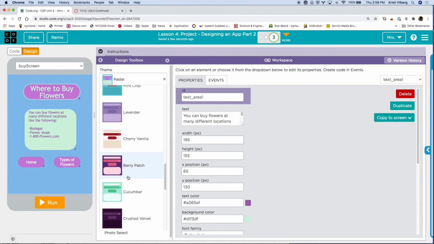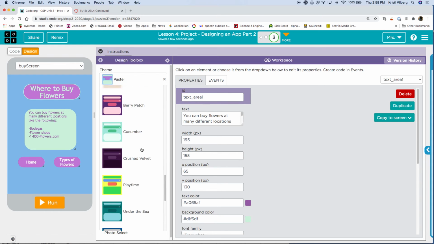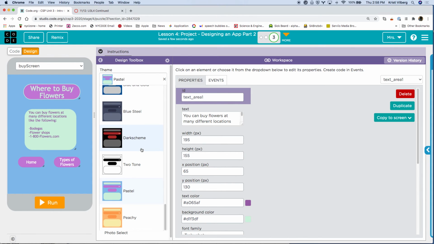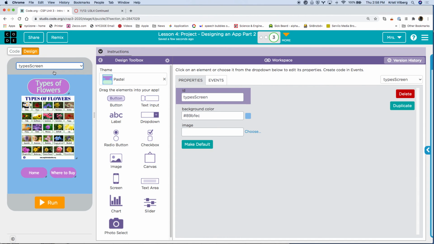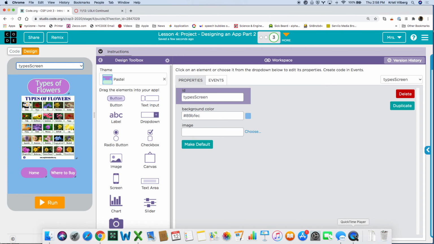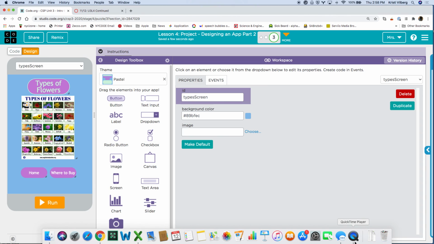If you want to change colors and things like that, I suggest using the themes, but you could uniquely change each button and every background. I would keep the theme consistent for all 3 screens because on any app you're using, it just makes it a lot cleaner and easier to look at. Okay? And when you are done, you don't need to submit. Again, I'm going to be grading it based on what you complete on code.org by Saturday night.